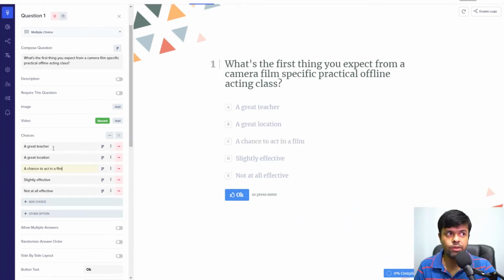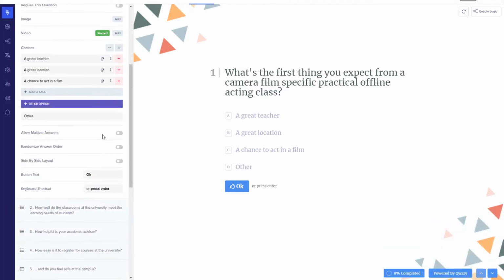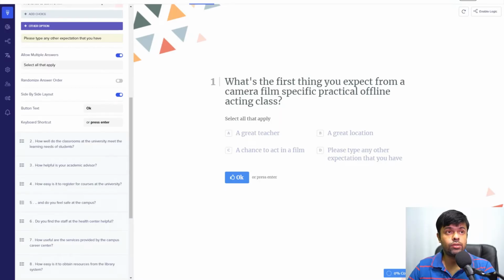Okay, I am now done with the 3 questions, and I will delete the extra ones that are not needed. If I allow multiple answers, then users can of course select more than one answer, and in this case I will allow it because, out of these 3 answers, users might prefer selecting more than one. Okay, so we are done with the first question. In a similar fashion, we can fill up all these other questions and multiple choice answers. So I will just do that and we will fast forward.